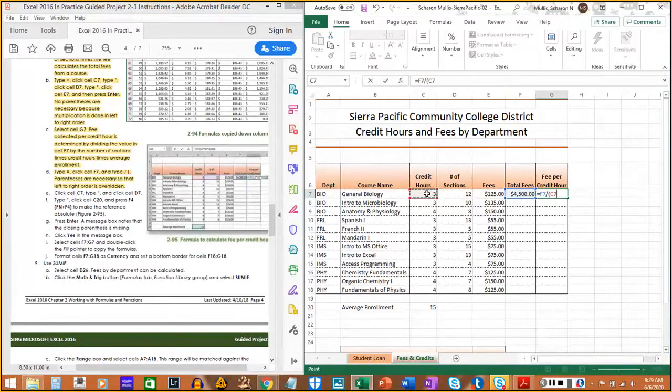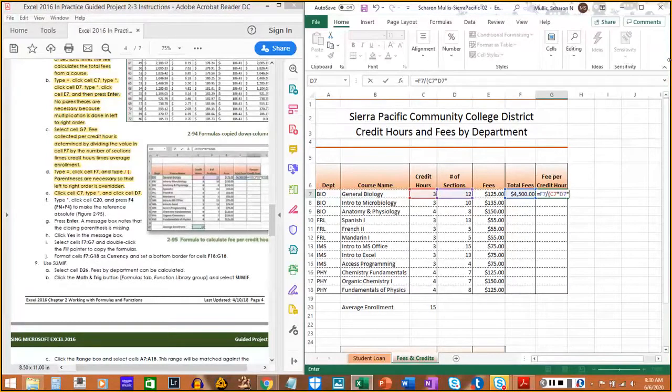I'm going to type the asterisk, and then I'm going to click cell D7.